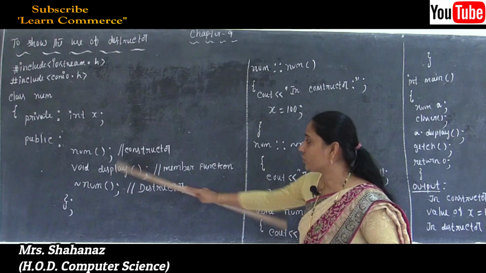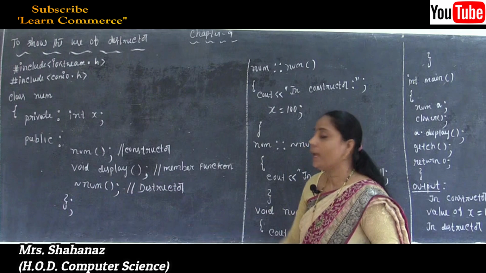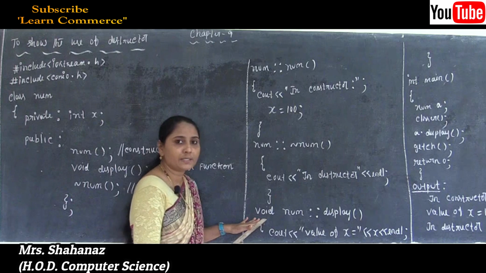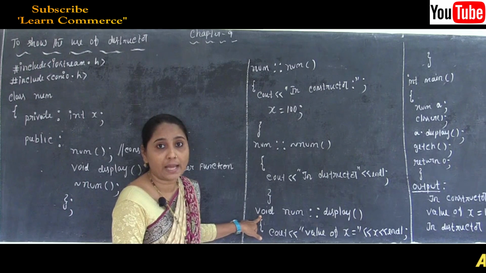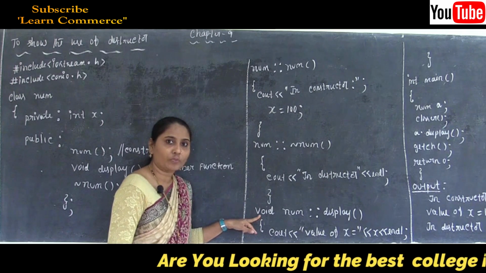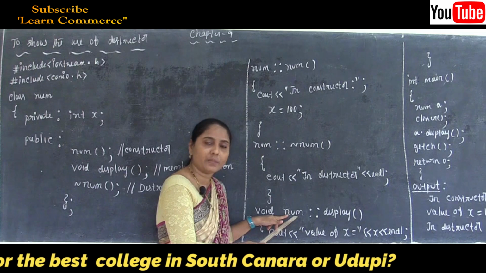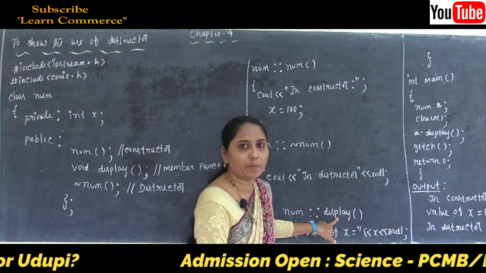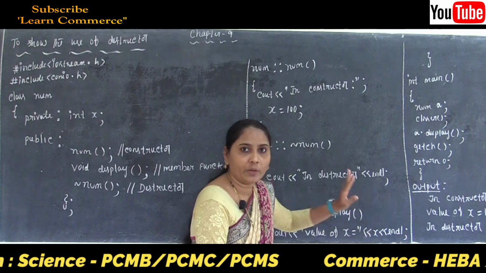Now one more member function, that means the normal member function of the class. The name of the normal member function is called display. Okay, so I am going to define the display member function outside the class. So what's the code of the outside class definition? Return type void, and later next one is the class name, Num, scope resolution operator, and the member function name, display, but no arguments. So open, close. Okay, and no semicolon also.